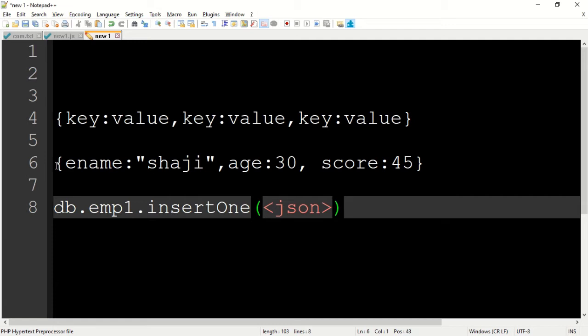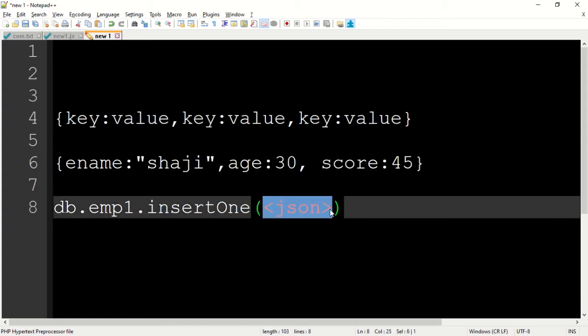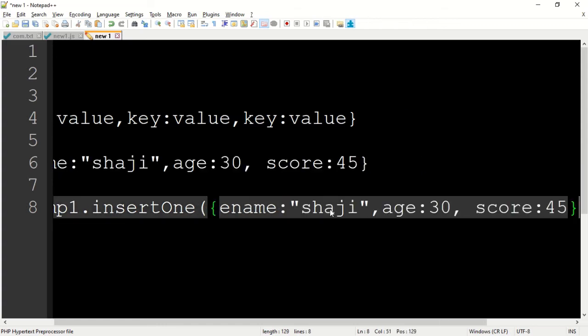So this JSON data that I have created, I'll copy it and paste it here, Ctrl V. This is the JSON data I'm going to insert into EMP1. If EMP1 already exists, then this document will be inserted into it. But if EMP1 does not exist, then it will create the EMP1 collection, and thereafter insert this particular document into it.